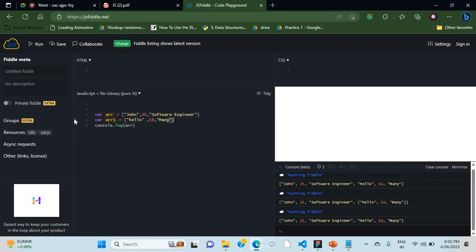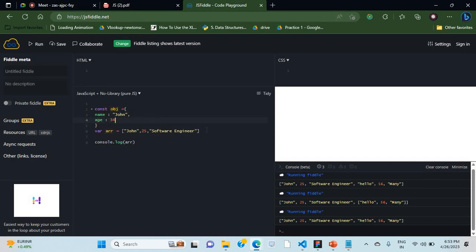See. So here, var, not var, const object, sorry, object equal to name of the person John, and the next one is age 34.